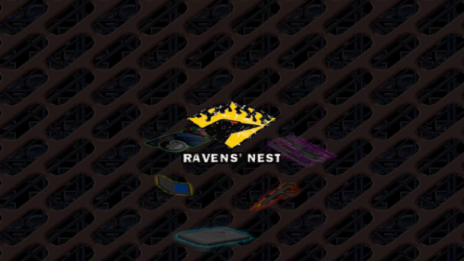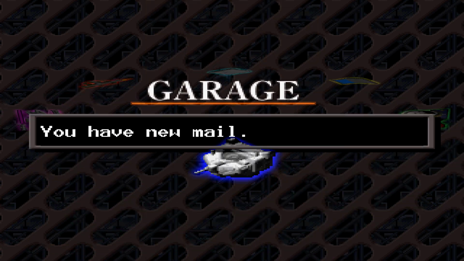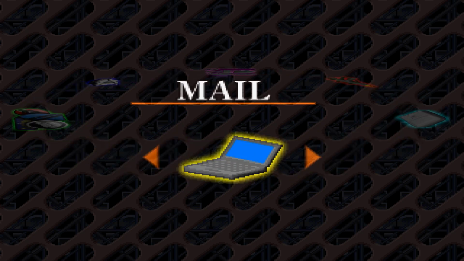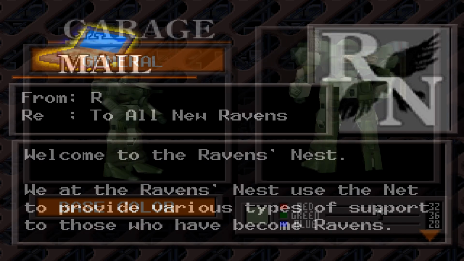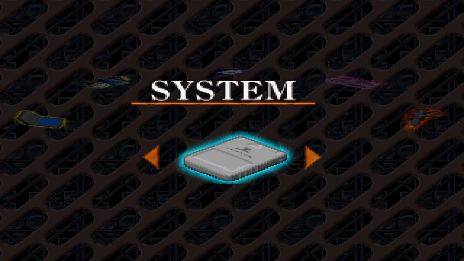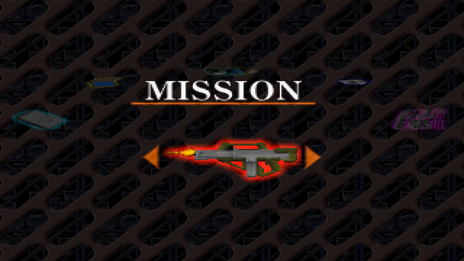Hey, is that Steve Bloom congratulating me? Sure sounds like it. So, the Raven's Nest menu pops up and you've got some things to do like check your email or customize your mech, but since you don't have any money, it's time to get out there and make some. So, let's go to the mission menu.